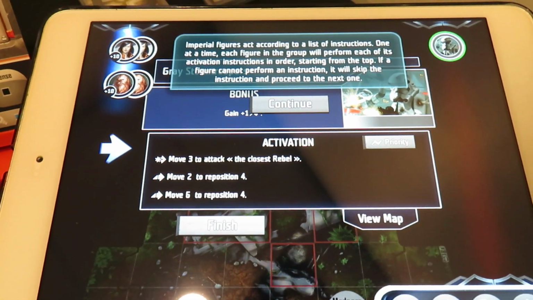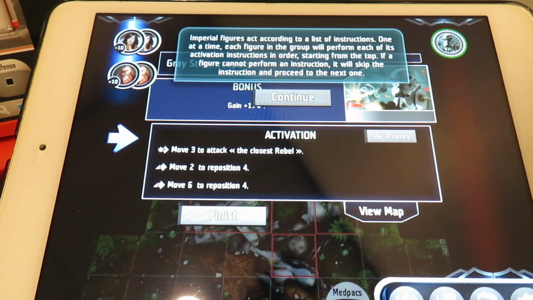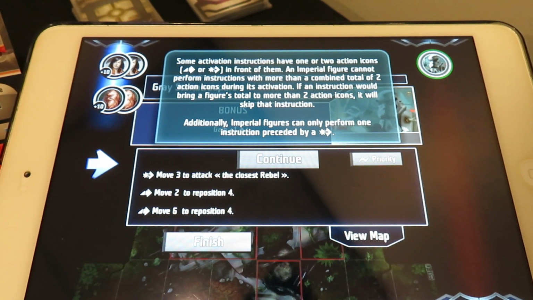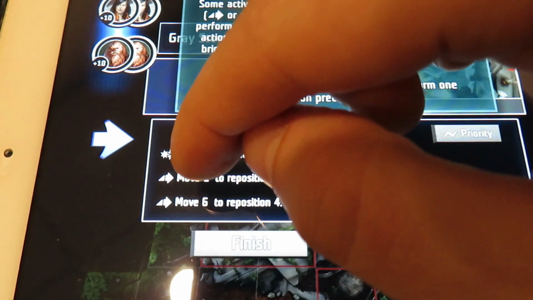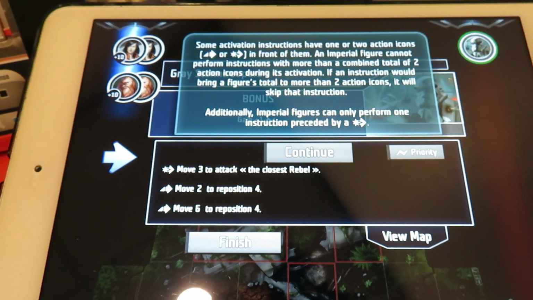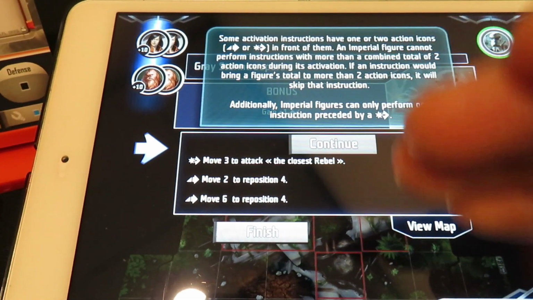Imperial figures act according to the list of instructions. One at a time, each figure in the group will perform each of its activation instructions in order, starting from the top. If a figure can't perform an instruction, it skips to the next one. Alright, some activation instructions have 1 or 2 activation or action icons, and you can see the difference there. On screen, you can see there's one with a little bit of a star at the beginning, and then it goes to a point, and these other ones are just straight arrows. An Imperial figure cannot perform instructions with more than a combined total of 2 actions during its activation. So even if there's 3 here, you can only do 2 of them, but you're starting top to bottom.